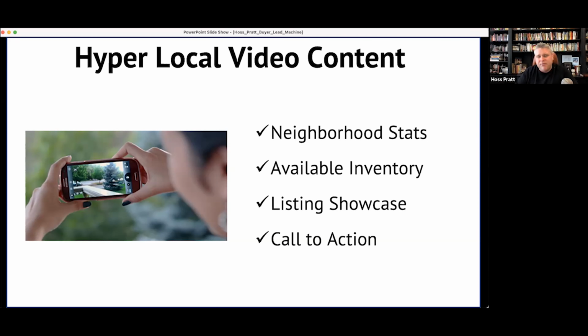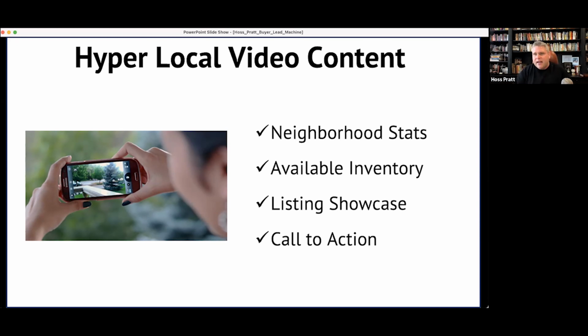I have another client that does something with restaurants. She has a Facebook group. It's her town's restaurants, like Frisco restaurant group. And that's what she does. It has nothing to do with real estate, but everybody in there is so engaging and everybody's sharing. So she facilitates this conversation.